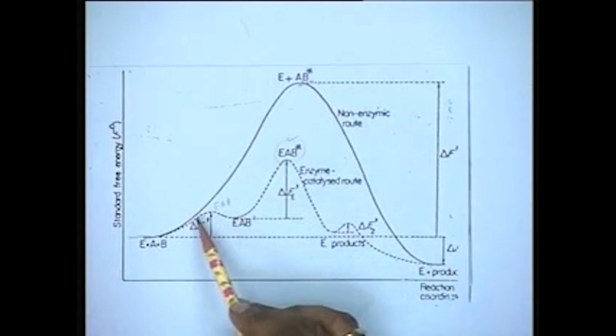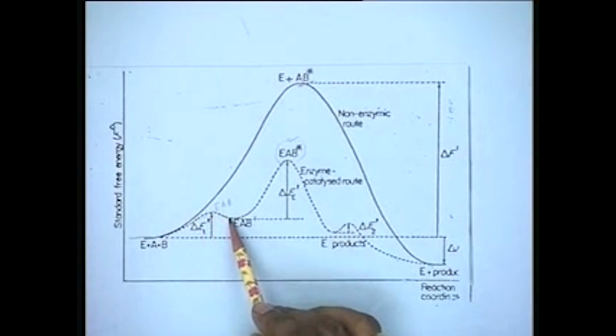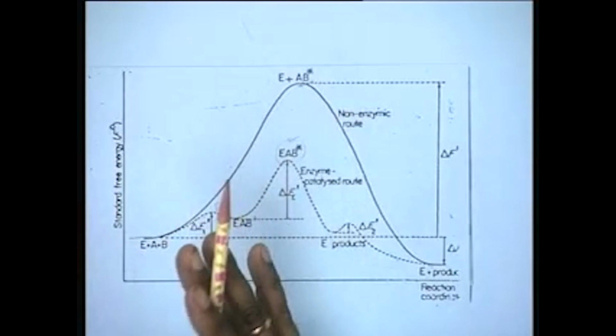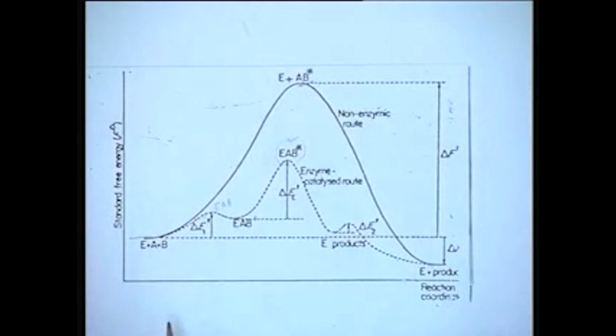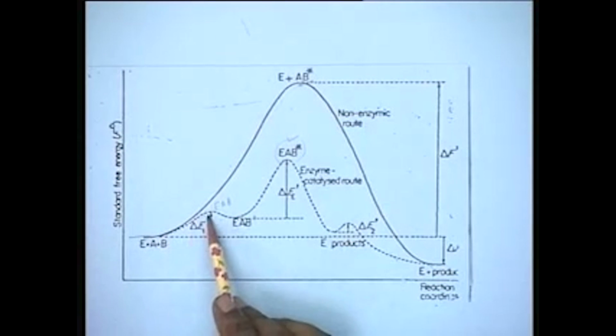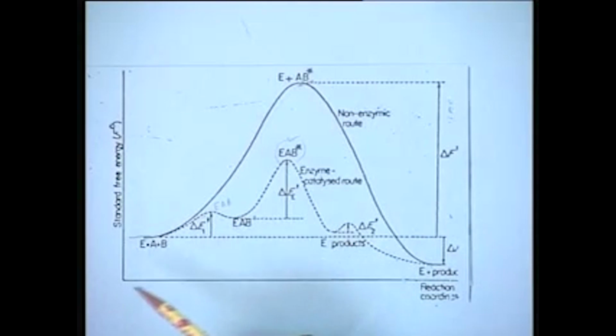These two factors put together give you a much higher catalytic efficiency, as we noted in one of the examples which I illustrated, to carry out a conversion of reactants into product. And the dotted line here indicates the process. As a matter of fact, I have shown here only one step, just for the sake of clarity and removing the congestion, whereas this process might undergo more than one hump.